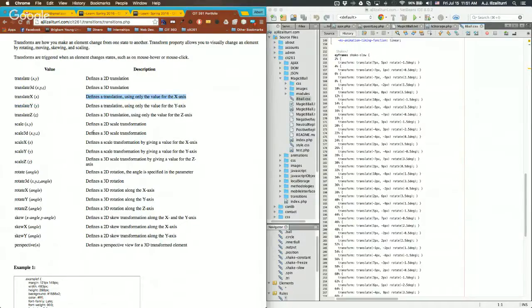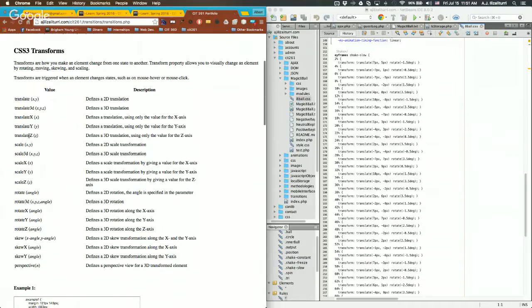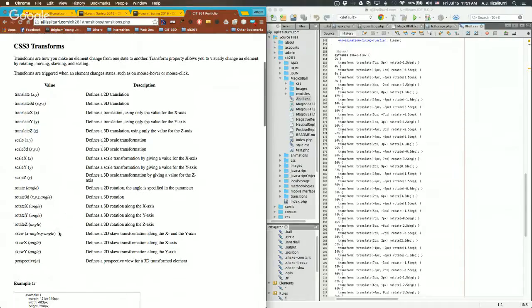So if you want to spin or roll on the X axis, then you would use translate X with the value inside of that. If you want it to move up and down, you can use translate Y. If you want it to pop in, like go in and out, kind of like zooming in and out, you'd use translate Z.